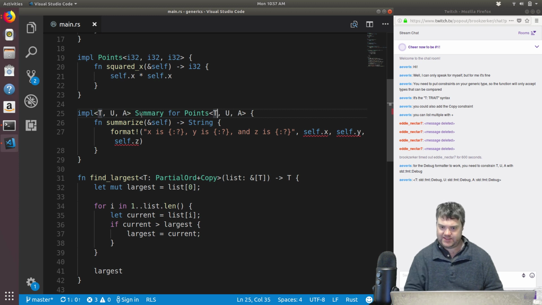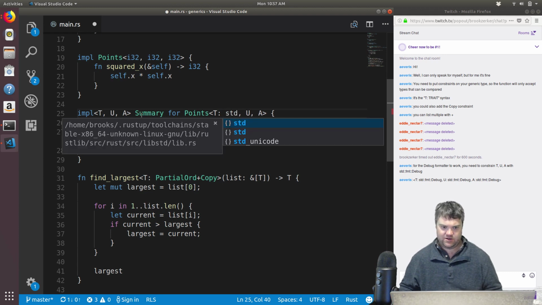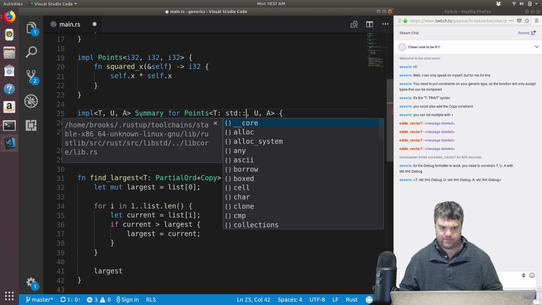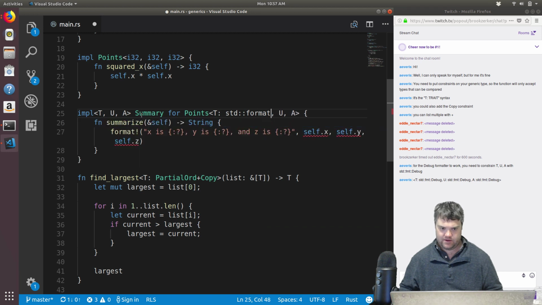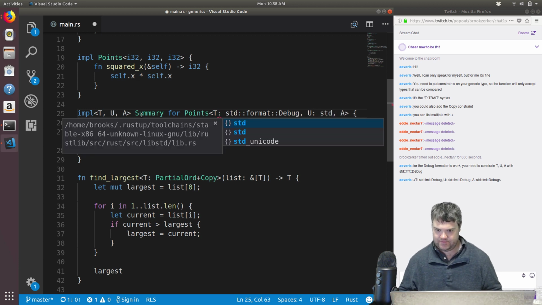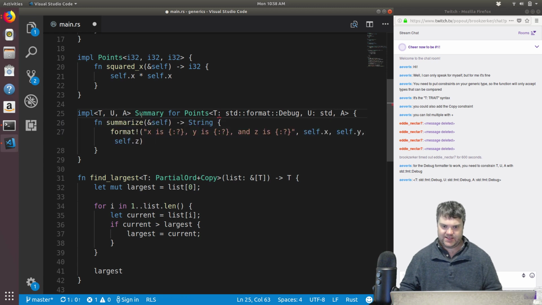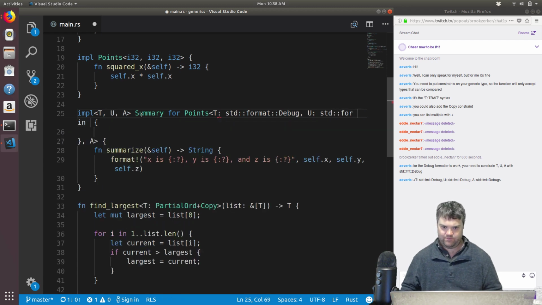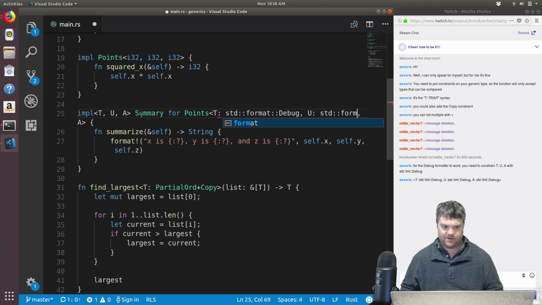Or maybe both places. So here it would be like, okay, standard format debug. That seems... standard, or put a for loop in there. Format debug, and with A too.